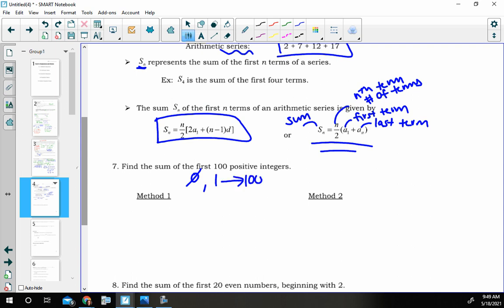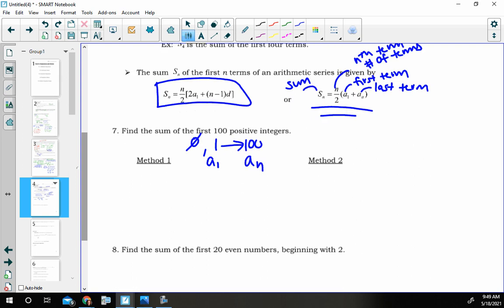Okay, so if I'm going from 1 to 100, that's my first term, and this is what I consider to be my last term. Alrighty. So I could literally list out my method. I could list out 1, 2, 3, 4, 5, 6, 7, and then add all of them. Or we can go into this sum series. I'm not going to worry about this. We're just going to go into the simplified one here.